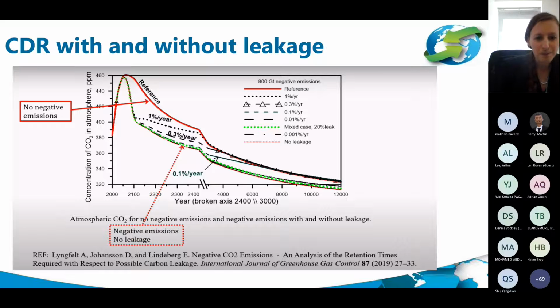The bottom line, the red dashed one, is the one where we have negative emissions but no leakage. No leakage happens from any CDR technologies or approaches. Then we also peak, but we go back rather quickly to lower concentrations in the atmosphere in the nearer term. Nearer term here means 2100 and shortly after, so it's short term in terms of how geologists think. Then you have several dashed lines in between in black, and also the green one, which are scenarios where we assume there would be some leakage back from those systems. You can still see that it would very much make sense in the nearer term, because that's where our livelihoods are affected, to deploy those approaches.